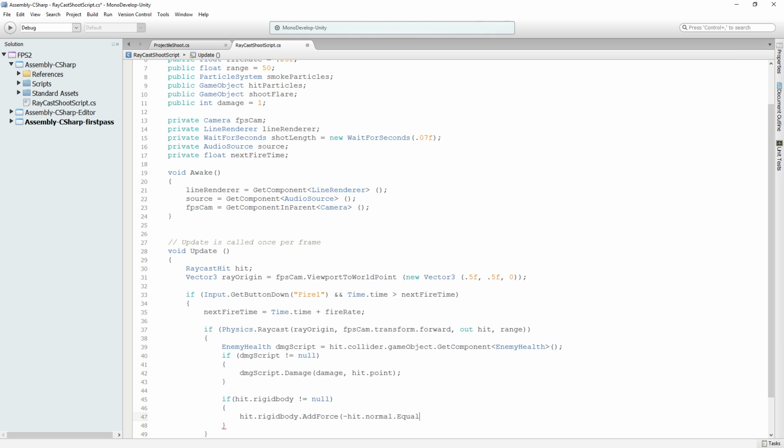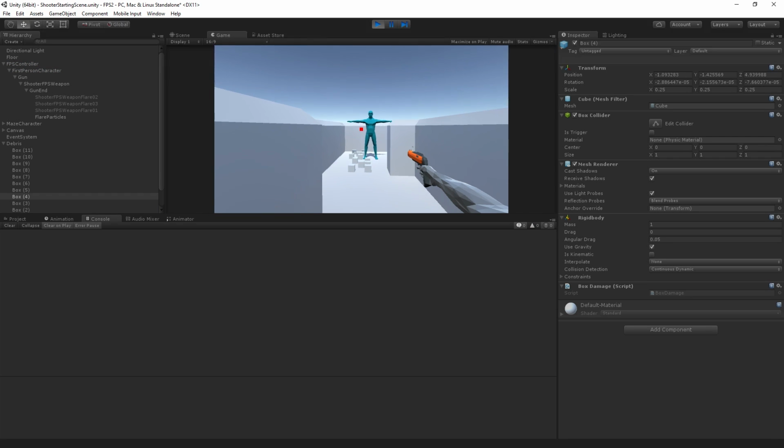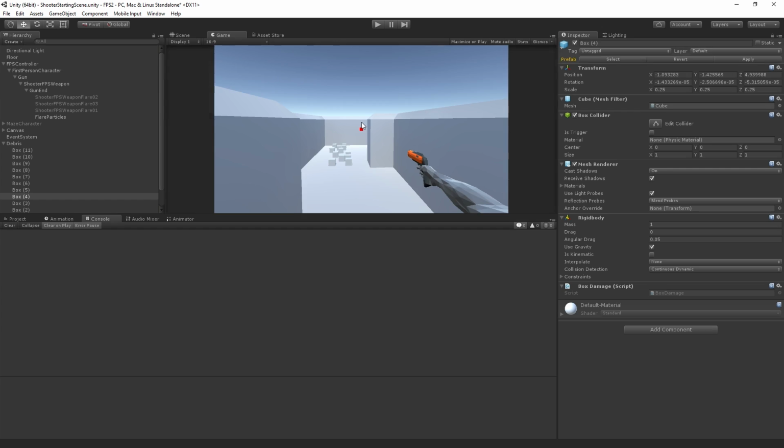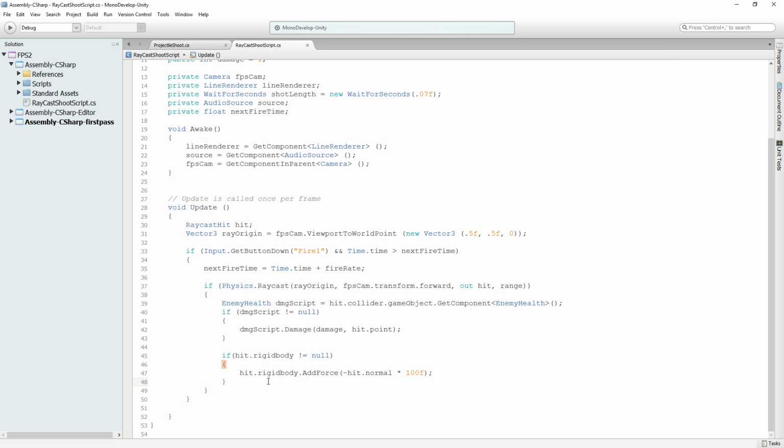So we're going to say negative hit.normal times 100. We're adding force in the opposite direction to push the cube away from where it was hit. Or actually, in this case, the man. Poof, poof, poof. So he gets pushed over. So we're adding a little bit of force to the thing we hit if it has a rigidbody attached.